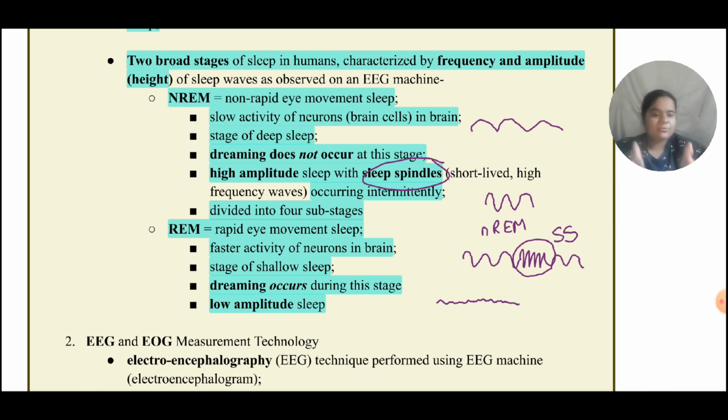But when we are saying that this is the stage in which dreaming occurs, then we should also know which is the other stage in which dreaming does not occur. Though we don't focus much on that, we should just know the distinction. So the NREM stage of sleep is that stage of sleep when dreaming does not occur. It is a stage of deep sleep characterized by slow brain activity, less frequent neuronal activity, and more amplitude of sleep, more consolidation and synchronizing.